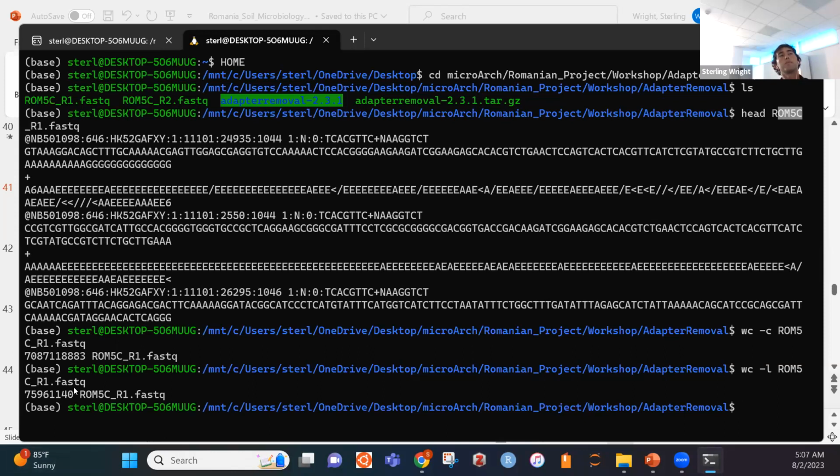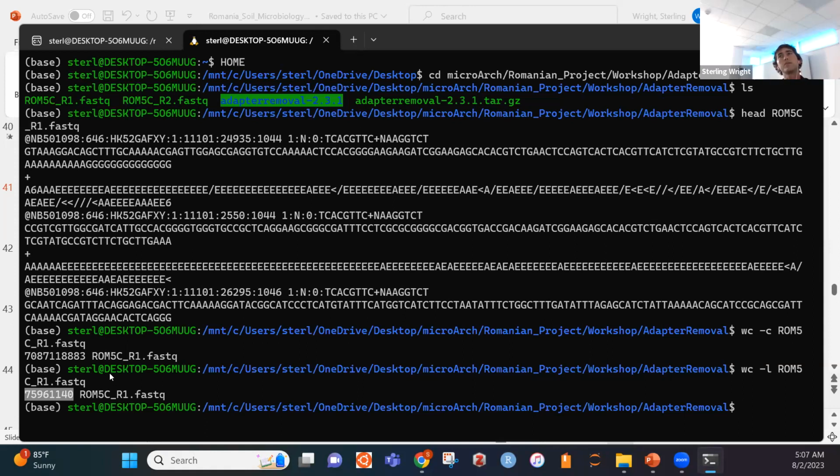And so what we got here is the number of lines. We got over 75 million lines. If we were to divide that by 4, that's probably not quite 20 million, it's almost 19 million DNA reads, sequencing reads.